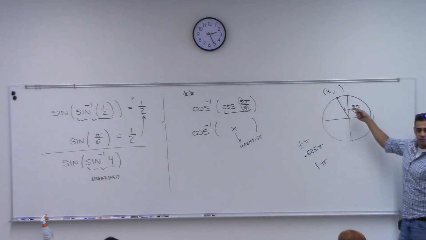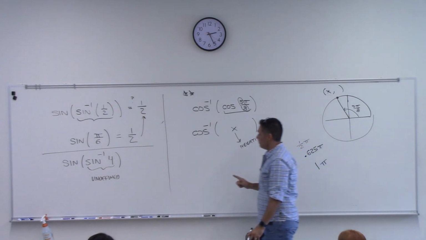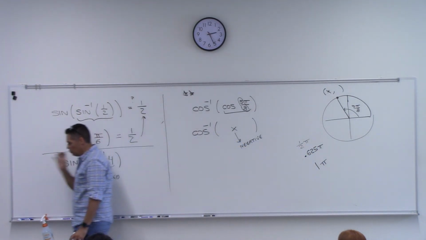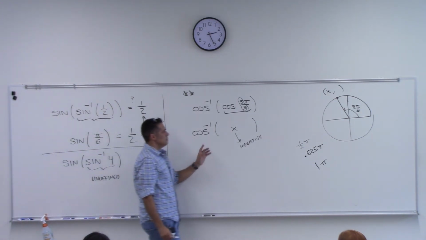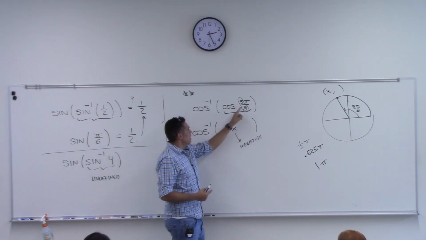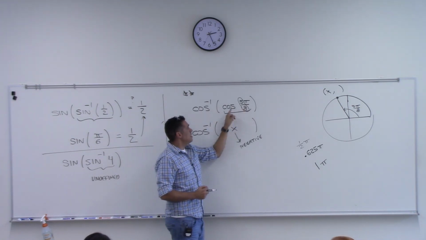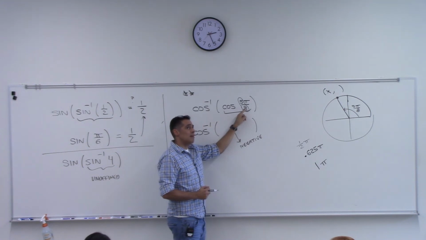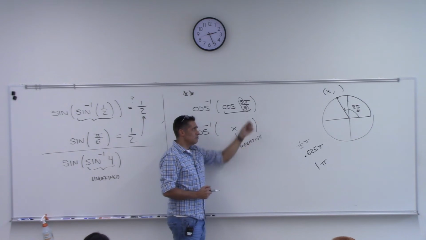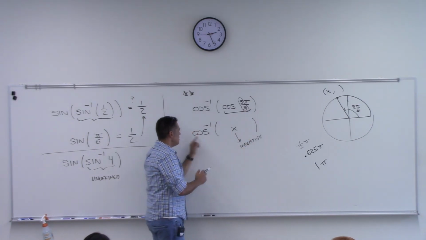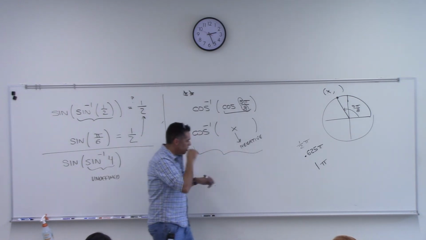Yeah? And now what I want, this always confuses students. I know it's confusing. I just want to play it over. I figured out what quadrant that angle was in, and then I said cosine of it, so now I want the x coordinate at that angle. I'm in the second quadrant, so I know the x coordinate there is negative, right? What is cosine inverse of x asking? What is it asking us to do?